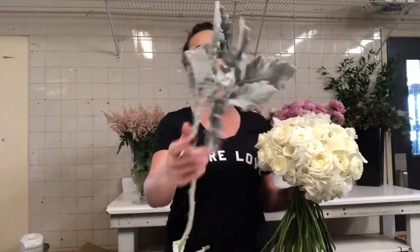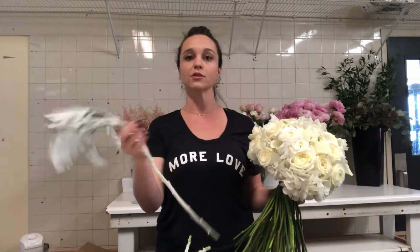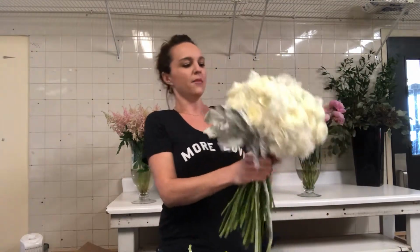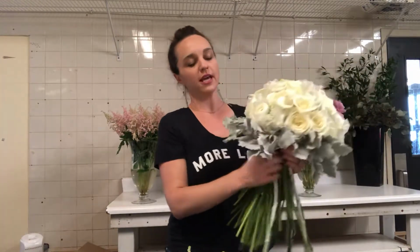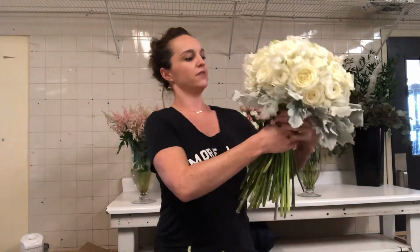I get this frilly Dusty Miller rather than the big flat leaf. It lays around a bouquet really beautifully and has a little longer stem, so it's going to stay hydrated and beautiful. I'm going to tuck this right around the edges of the entire bouquet and give it this beautiful finishing touch. It also takes that hydrangea, if you have any pieces hanging weird around the edges, lifts it up, tucks it into the bouquet, and gives you a more tailored finished product as well. They have a nice hard stem too.